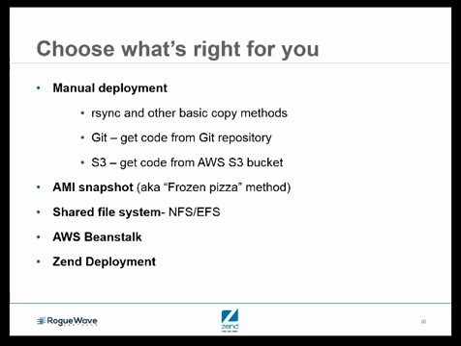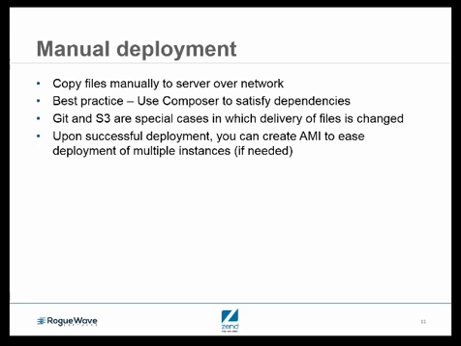So Dima, you're on. Hi everyone, my name is Dima, and I'm going to overview with you a number of deployment options for PHP applications. First one is manual deployment, and manual deployment is about copying web application files manually to one or more servers depending on your setup. In general, you copy files over the network using, for example, rsync or SSH protocols to production servers, unpack them, and if needed, set up permissions, run Composer, etc., etc.